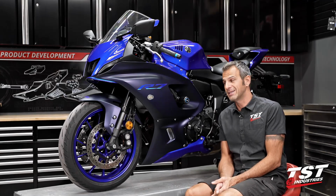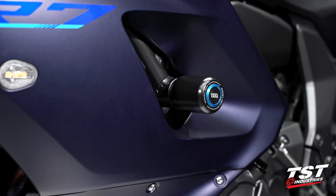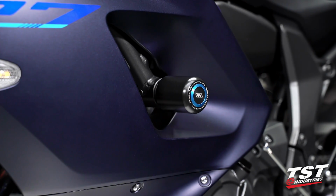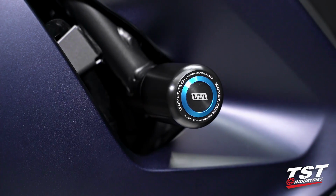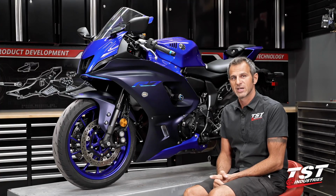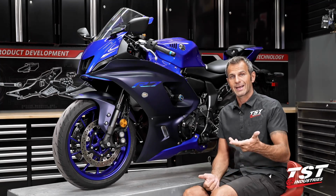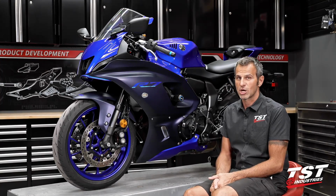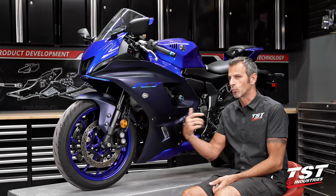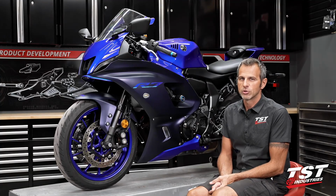And the wonderful thing is, these components will not break your wallet. They're very affordable. Whether you get them by themselves or with the Total Protection Pack, I think they offer a very big upgrade in the protection of your investment here with the R7. They're also very easy to install, like I said, so you won't have to take them to the shop and have to get a ride and all that stuff. It's really, really simple. And we've empowered you to do it all by yourself.